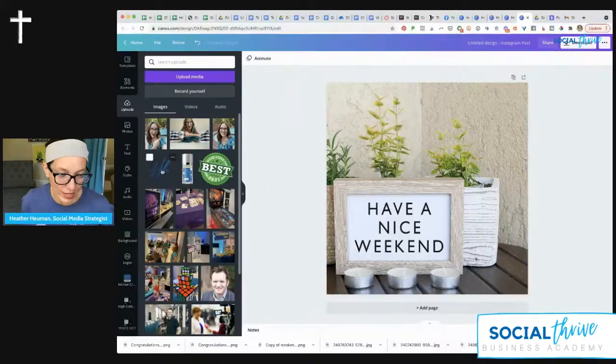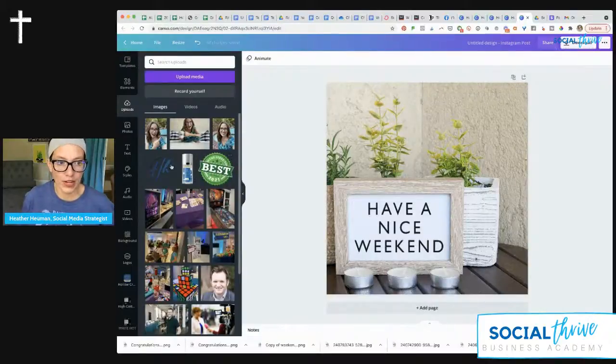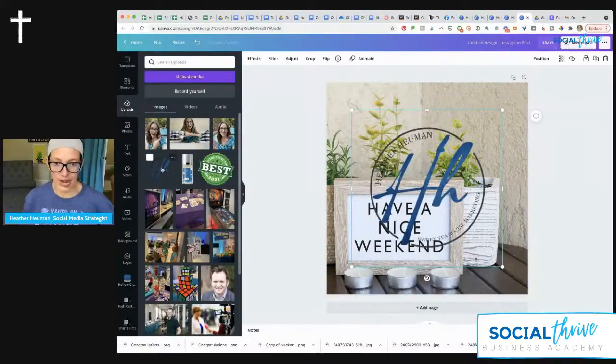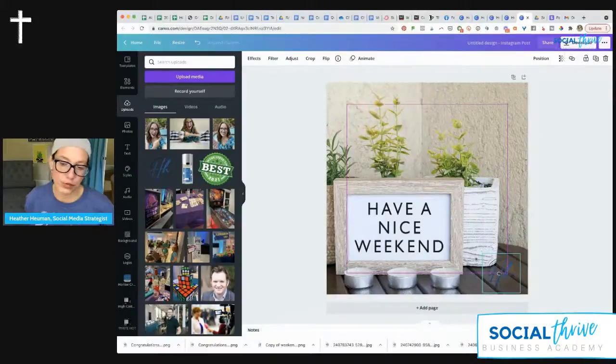So I've got my logo here, but if your logo is on your computer, you would just click upload media, click on devices, go find your logo wherever it is, click open, and then it's going to upload your logo, and then your logo would appear here. And my new logo is right here. And what I'm going to do is make my logo about the size of a nickel, and I'm going to drag it to one of the corners. A lot of times you'll see logos in the bottom right, but that looks bad and you can't see it. So it makes more sense to put it in a corner where it's visibly something that someone can see.